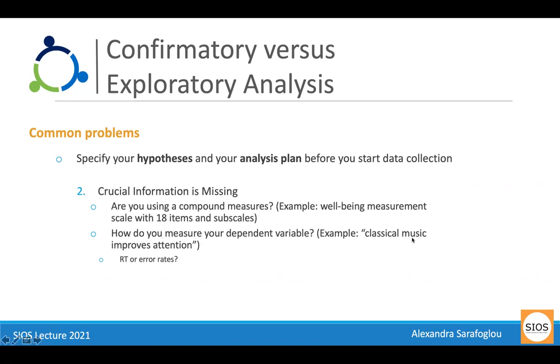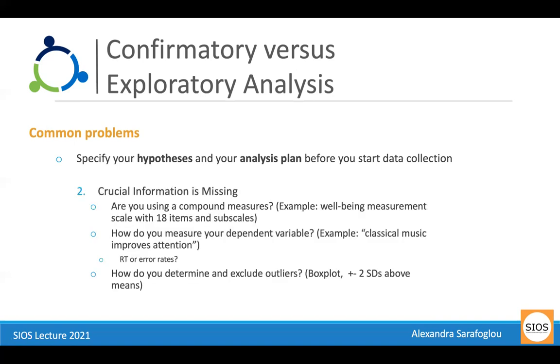And then also the measurement of the dependent variable. One example is some research where people wanted to see whether classical music improves attention. A very common task to measure attention is this Q and O task. Basically people see a screen like that, and then they have to press a button when they see an O. But here attention can be measured in two different ways. You can look at the reaction times, are people slow or fast in responding, but you can also look at the error rates. How often do people make mistakes? So which of those are you going to use as attention measure? Only one of the two or both? It's not enough to only say in the methods part of your proposal that you're going to use this specific test to measure attention, because in the end you might end up with two dependent variables instead of one, and then it's not clear which one you're going to use.